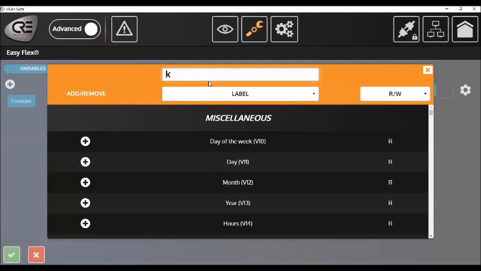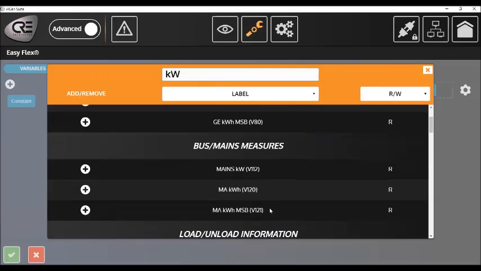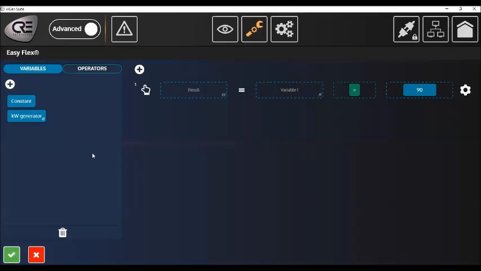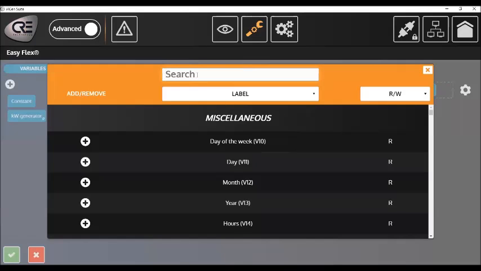We'll take a good value. So the kilowatt in percentage is this one. And we will use user variable number 3.